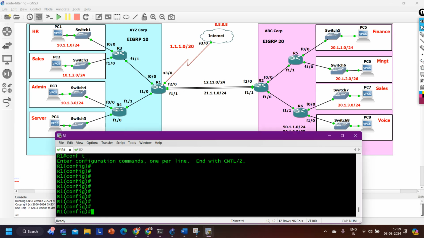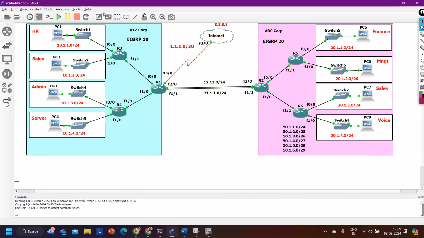Go to configure terminal mode, and say router BGP, and let's suppose on router number 1 I am going to run a BGP AS number, let's say 100, or you can use a private number.